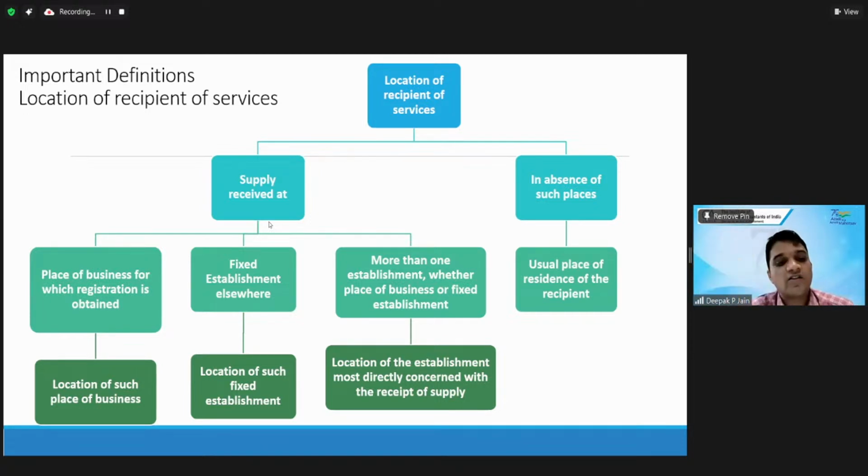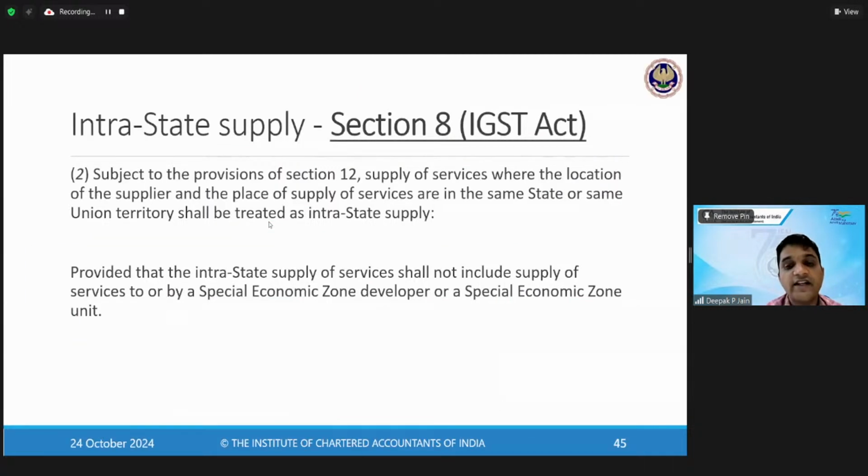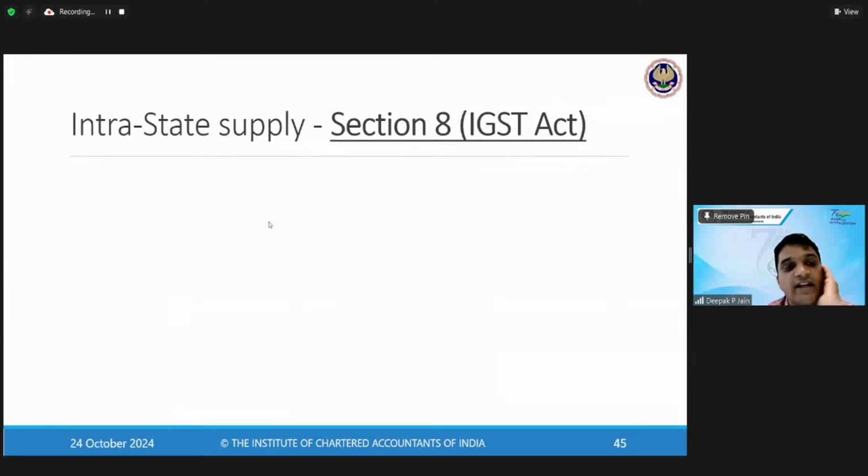No, correct, because it is not falling under 9(4). So in case of interstate charge, IGST, correct. But in section 8, IGST is charged on intrastate. Nahi, section 8 applies only in case of a SEZ supply, not in all other cases. For an SEZ, even if it is within the state, you will charge IGST, because section 8 says that it is treated as a territory outside India.